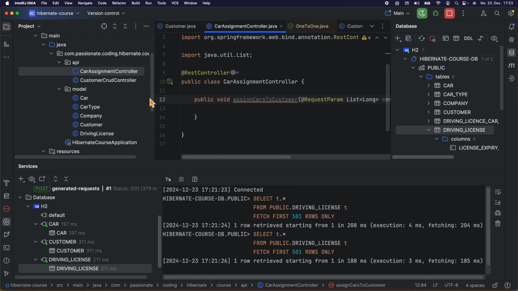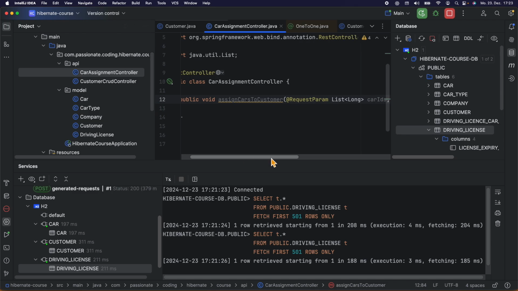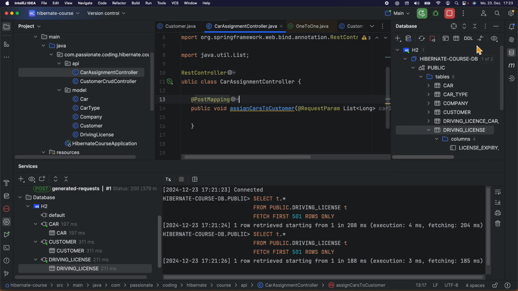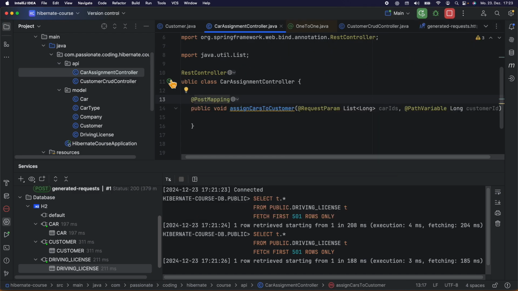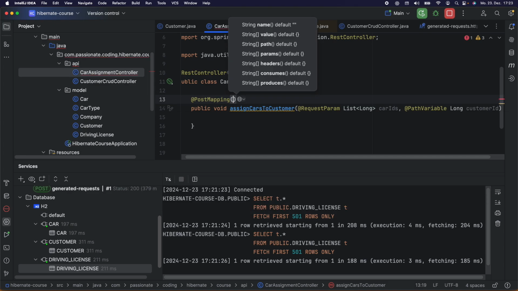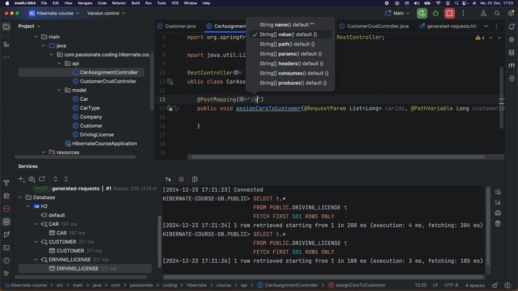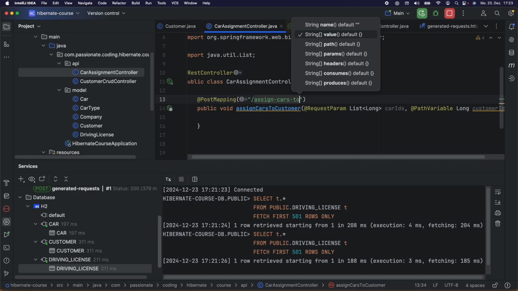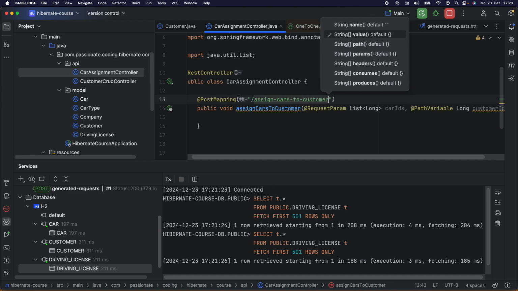And now we need to annotate this method with @PostMapping. Close this over here, and we will call this endpoint assign cars to customer /ID.